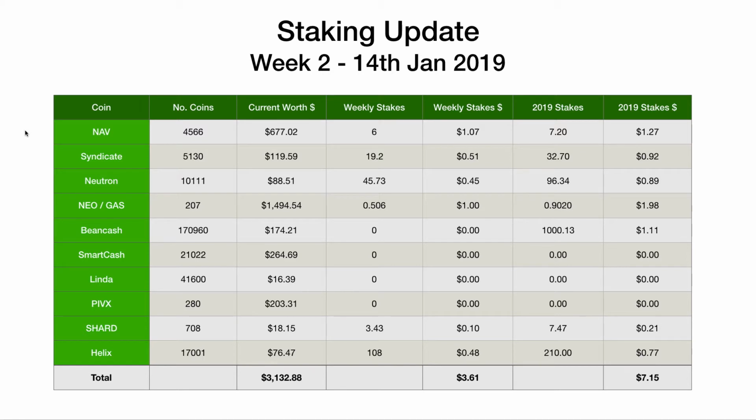Now a few coins such as Neo cold stake, and by cold stakes that means that you don't need the wallet on and unlocked for staking all the time. The Neo can just be held anywhere and it generates gas. The same with SmartCash. So SmartCash doesn't stake as such, but produces smart rewards. Now they're just once a month, so you only get rewards once a month. I think it's the 23rd of the month normally. And again, with that, you don't need your wallet open all the time to stake because it's not staking as such. Pretty much all the other coins require the core wallet, which is basically the full wallet.